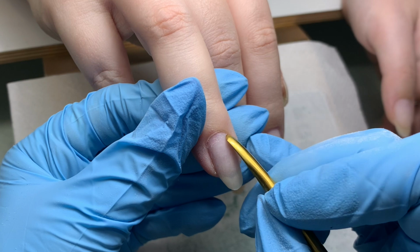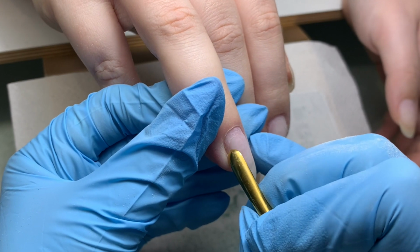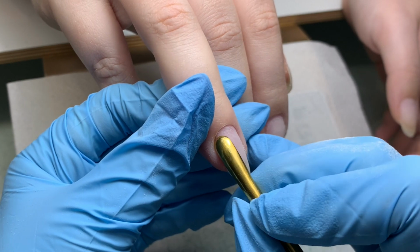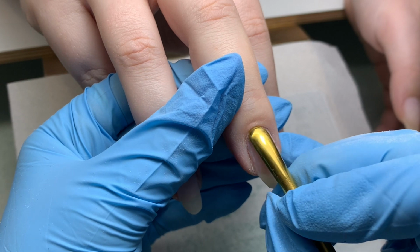Going in with prep, of course I'm using Navy Pro Tools. This is the cuticle pusher, Doris. Absolutely love her. So going in and just pushing back the cuticles, revealing all that new nail growth.